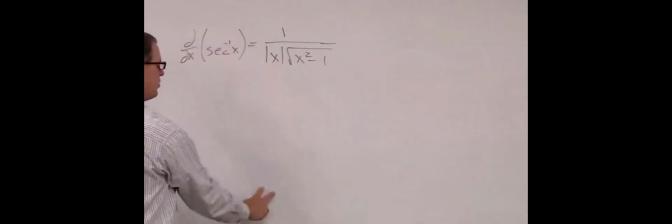Now, the plan to derive that is the same as we've done over here. You take an equation, you solve it the other way, and then you do implicit differentiation. And then you get a right triangle, and so the process is identical to what we've already done twice now. But why does this one have to have an absolute value? That's not entirely obvious. Even if you go through it, you'll just get an x in your answer and not the absolute value. So we need to talk about it.